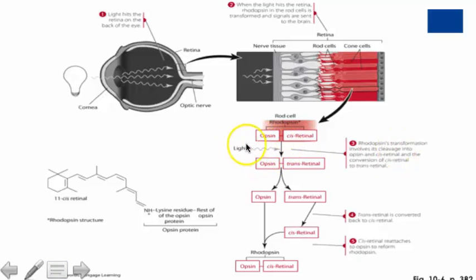And additionally, what you see with this exposure to the light, that the cis-retinol is converted to trans-retinol. What will need to occur next is the reformation of rhodopsin for this process to occur again. But for the reformation of rhodopsin, the trans-retinol will need to be converted back to the cis form. So we'll need to convert the trans back to the cis retinol, and then when converted back to the cis retinol, then it can join with opsin to again form rhodopsin, and then we can go about having that exposure to light, and this is all going to be involved with the process of vision.